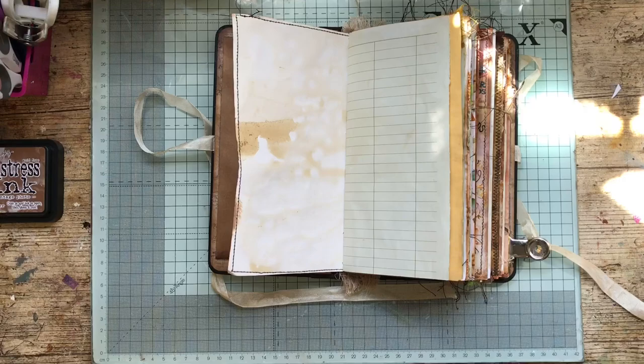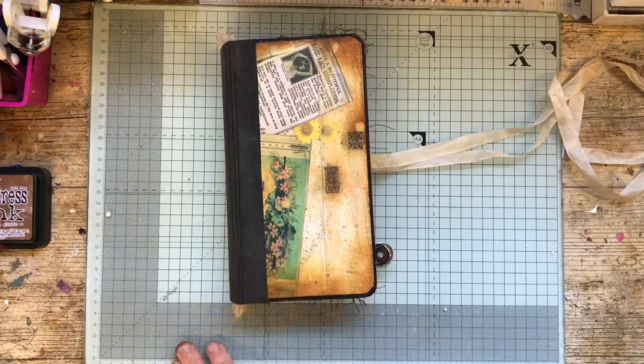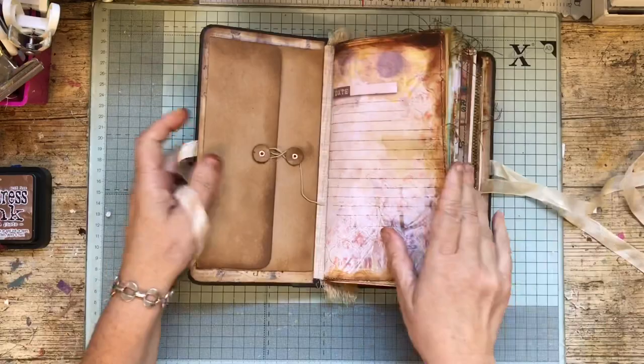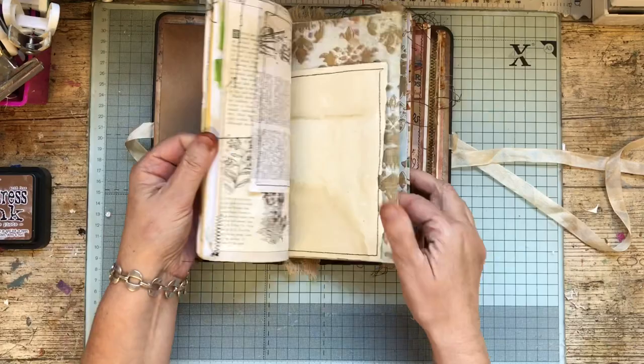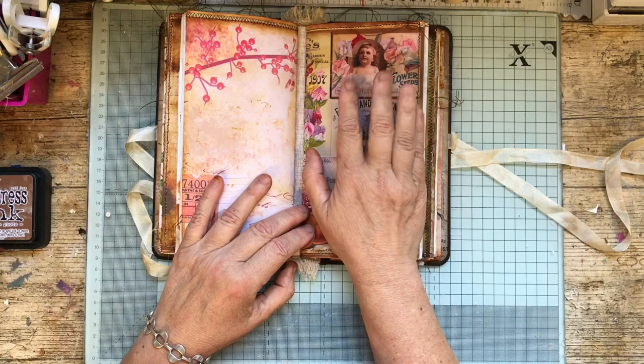Right, hello everybody. I've got my bits and pieces together because the light was in here when I got back from lunch. So I thought I would give myself a chance to cut my little bits out and get my bits and pieces together that I'm going to use throughout the journal. Right, now looking at the colour scheme, I sort of went with the greens really because of these pages as well, and there is a bit of pink in here too.